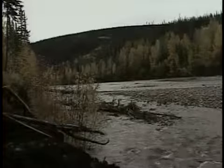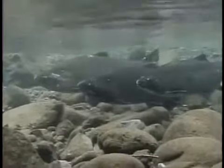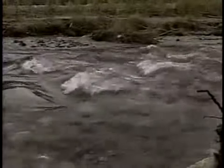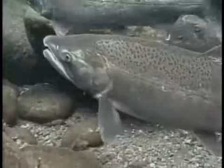The rivers, lakes, and ponds of the Yukon Flats also provide important fish rearing habitat. 3 species of salmon migrate through the refuge en route from the Bering Sea to spawning areas in Alaska and Canada. This journey of up to 2,000 miles is the longest of any salmon in the world.